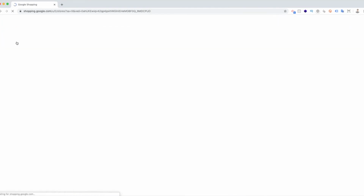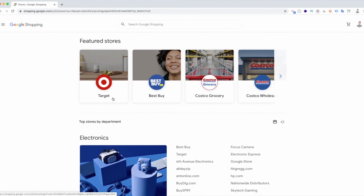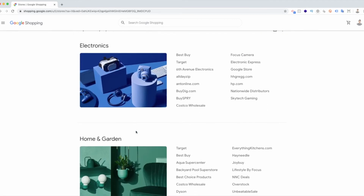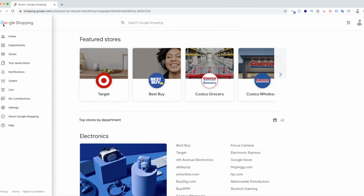But when you toggle over here into stores, you're going to see stores like Best Buy, Target, which is kind of cool because it's already putting you on the path to work with retailers and brands that you like, which is fair because you can see how these brands probably came together with Google as an antidote to what Amazon is doing. And I don't like the navigation because I get it goes into the hamburger menu here and I get a little confused. But you can see how this is turning into more of an e-commerce experience.